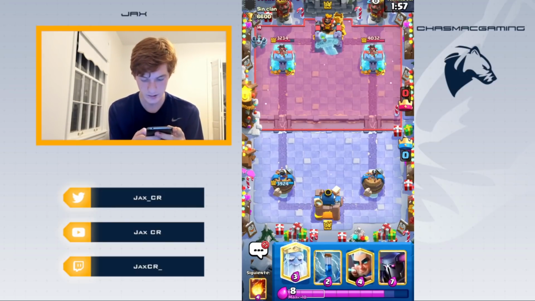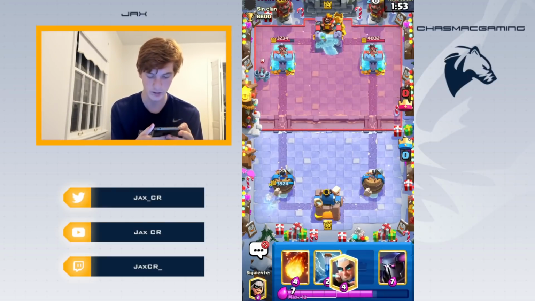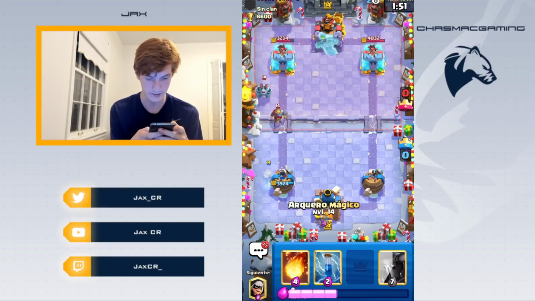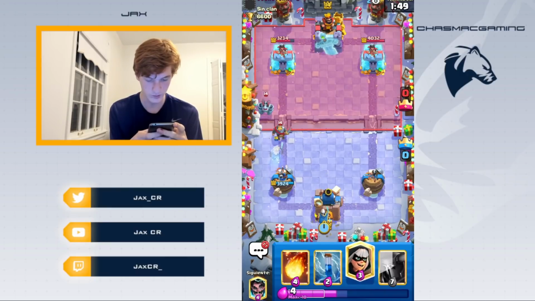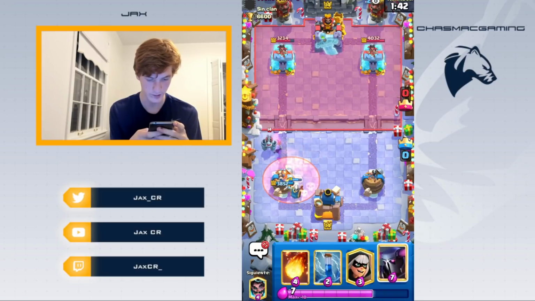So since he doesn't have a Tornado, we're going to go ahead and play our Ghost, because I don't want to play the Magic Archer immediately. I have to play it really far back, and he's just going to Fireball. So interesting Knight play there. He's going to go ahead and poison. Oh, I forgot he has poison. Okay, so that cost him quite a bit of elixir there, honestly.